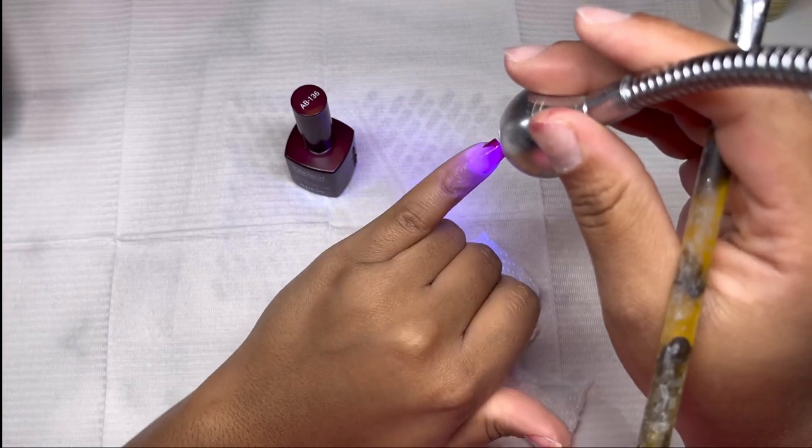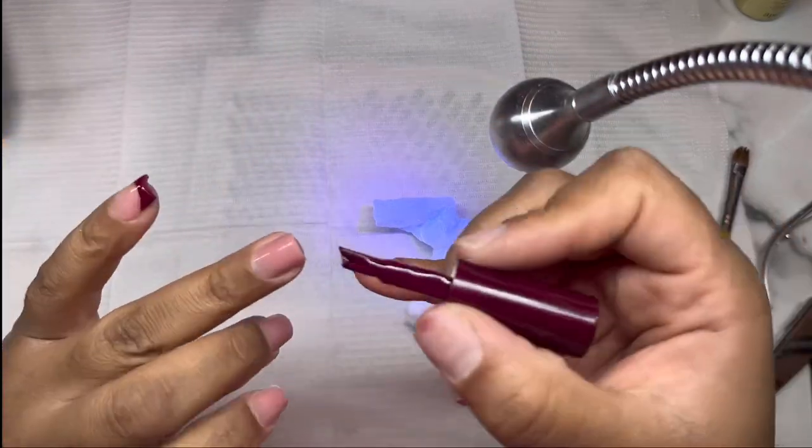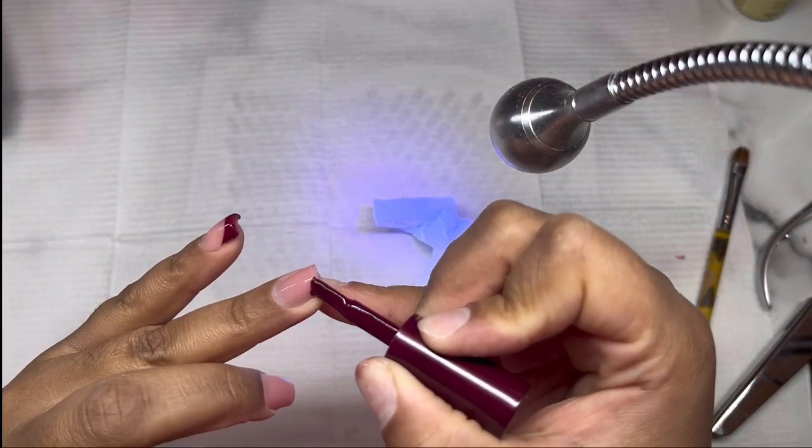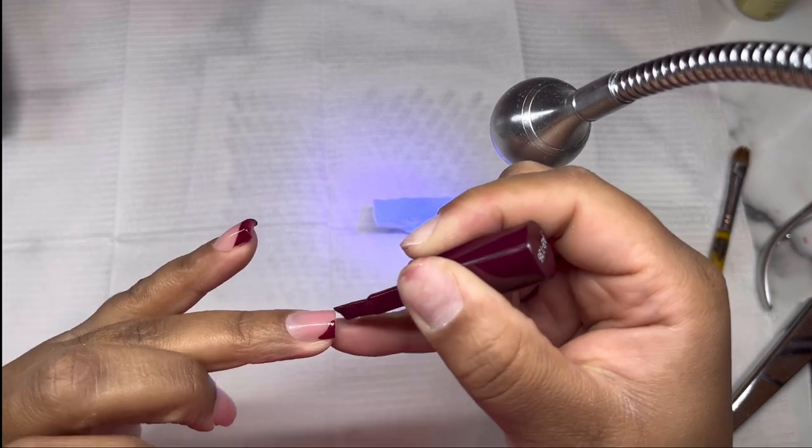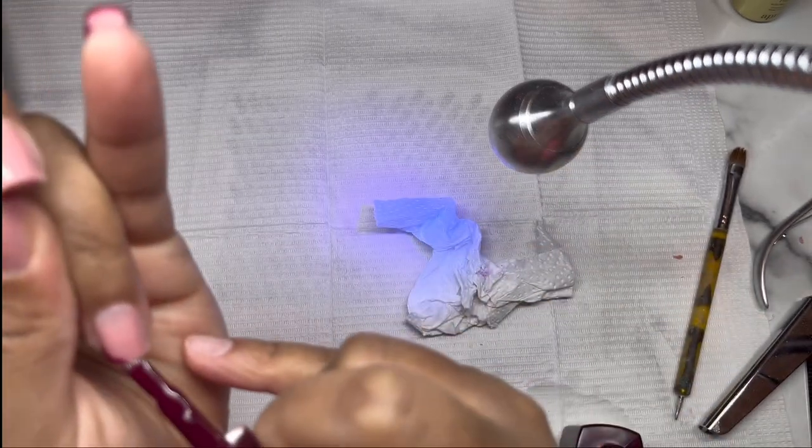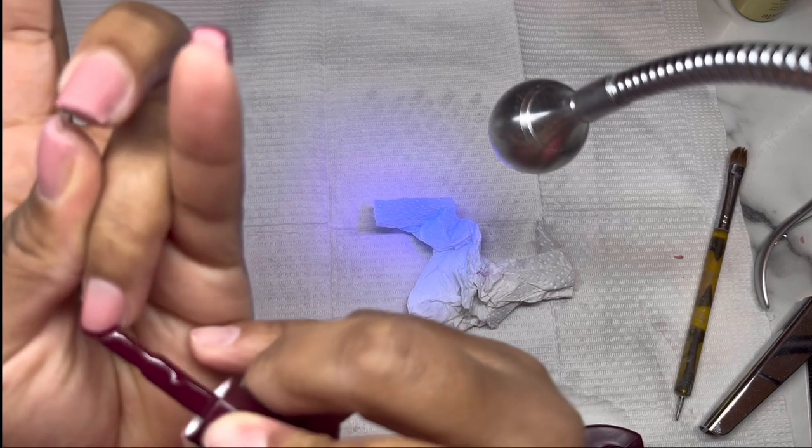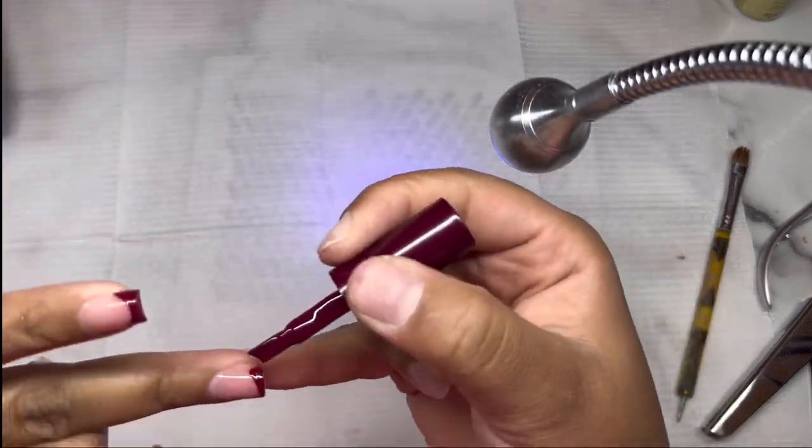I'm not gonna lie, I was so tired and I'm like I just need some little short nails, just trying to be a little cute and that's it. And then after each finger, once I draw the French, I just flash cure it for about five to ten seconds. And then obviously at the end I will cure it for a full 60.